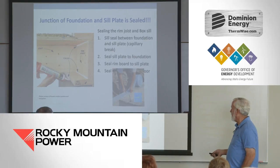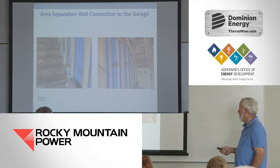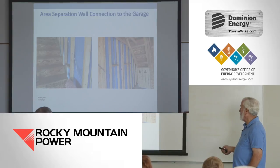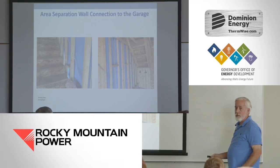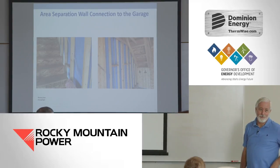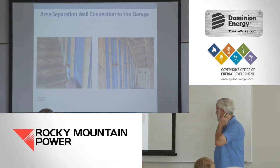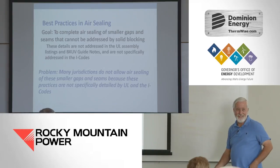I need to shift that slide, don't I? Here's a unit before drywall, but you can see all the gaps there. And this is one that you notice. You see the blocks? This must be a multi-story one because they're required on the lower levels to put the intermediate clip on it, so they have to block it and clip it. I've had some framers really upset with me because I told them they had to put the intermediate clips on. That's a lot of labor, isn't it, to go in and block the whole thing? Yeah, it is. You thought you were done, and then you have 3 days of putting blocks in, right?